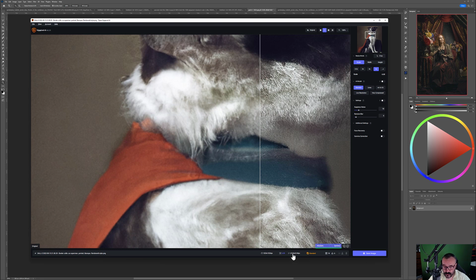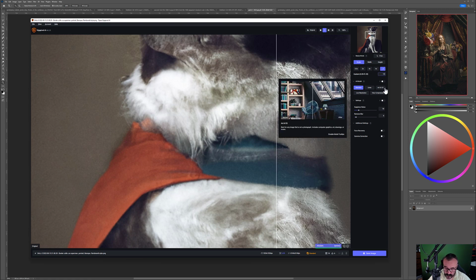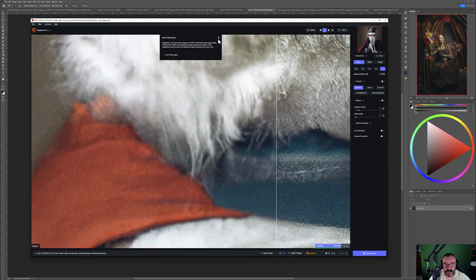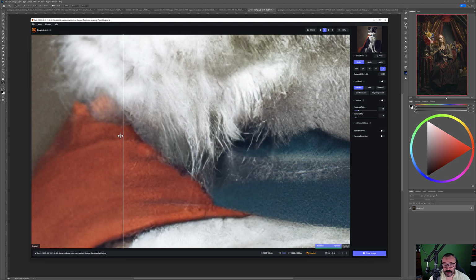By the way, this is 6014 by 6000. And of course, if I want, I can go here and put my multiplier at 12 times. Okay, at 12 times it says we have maybe a little bit of a problem because upscaling is a little bit harder, but you can see it still produces a nice result at 12,000. So right now it's 12,000 size.